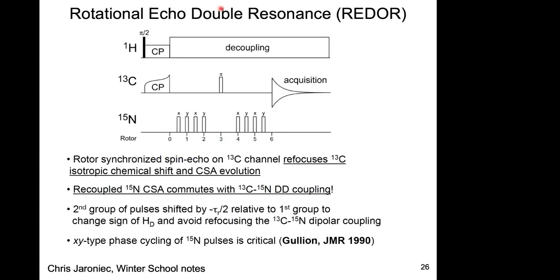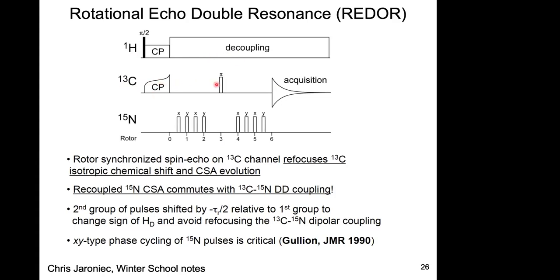The main experiment that I would say in solid state NMR everybody benefits from is the Jake Schaefer and Terry Gullion original development around 1990. It's a REDOR experiment, rotational echo double resonance. The basic idea is sketched out here. This is from Krzystyniak's notes from winter school. The most common implementation is for carbon-nitrogen distance measurements.